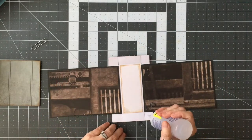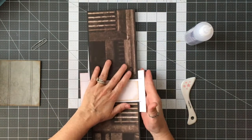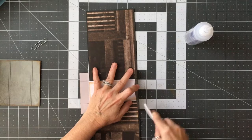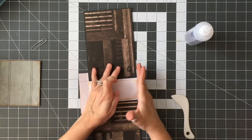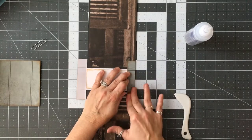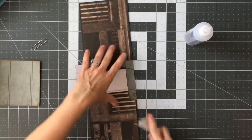Okay. And I'm going to glue this up. Now, if you're using thicker chipboard, you have to really make sure that you crease the side here. I'm not using heavy chipboards. I don't know how important it is, but I'm going to do it anyway. Make sure that that's on there, and then fold it down. It's not an instant tack, so you do have to hold it for a few seconds till it gets a grip. Good.